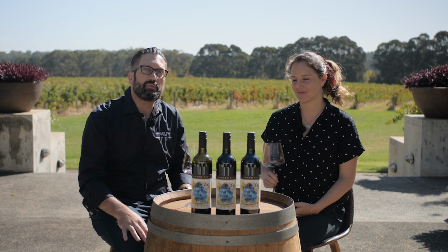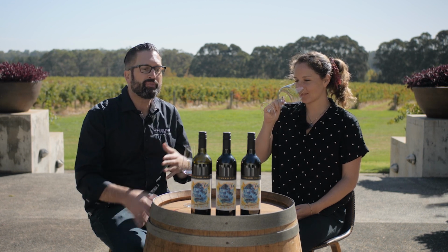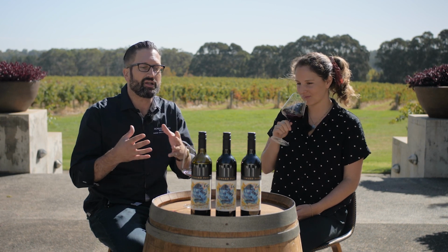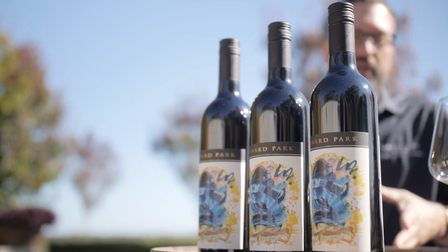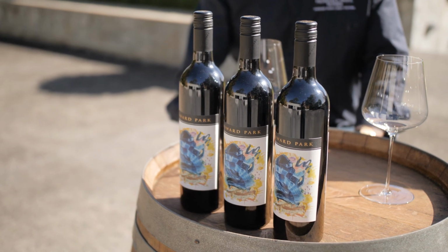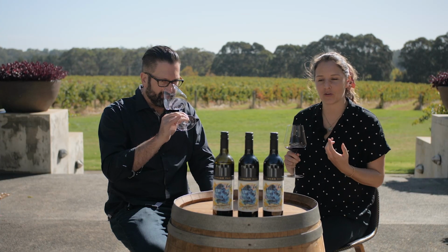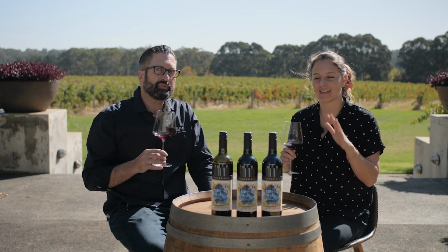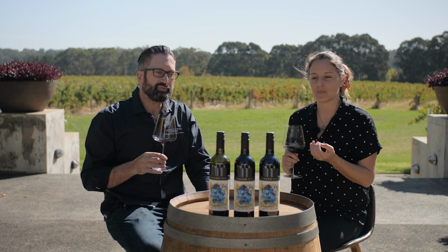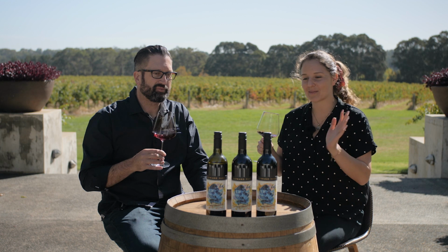The wines were made with the same work in the fermentation process, the same élevage and the same amount of time in French oak. So what we've got here is a real reflection of Block 29 of Leston over 16, 17 and 18. And what that looks like in the bottle is in 16, it's all about these rich, opulent kind of flavors. 17 was a slightly cooler vintage, which means you get this really beautiful lifted aromatic profile and perfume, a bit of a different structure on the palate. Then with 18, it's all about that balance and power within the fruit profile there. It was an amazing vintage, just kind of Goldilocks vintage. It was a little bit of this, a little bit of that.